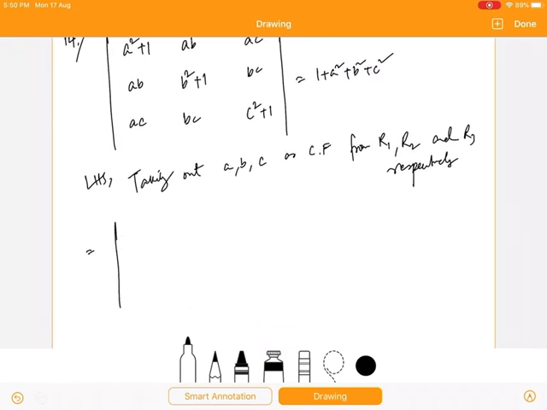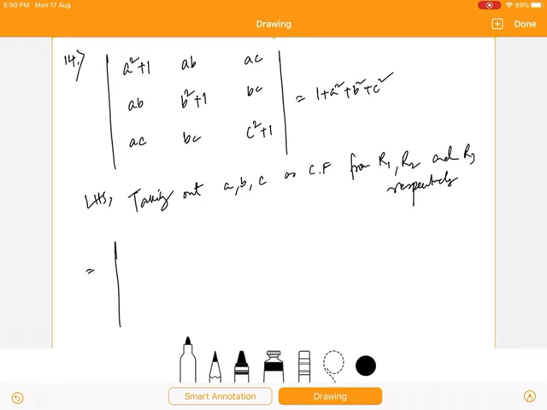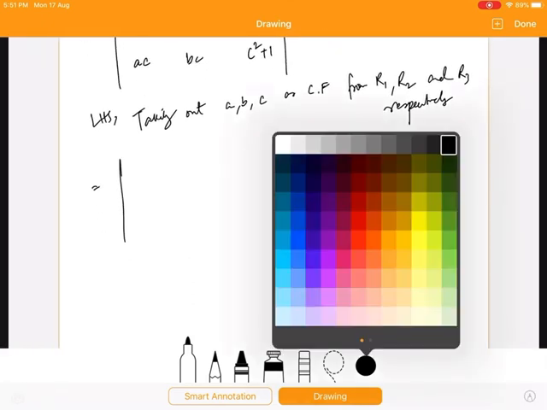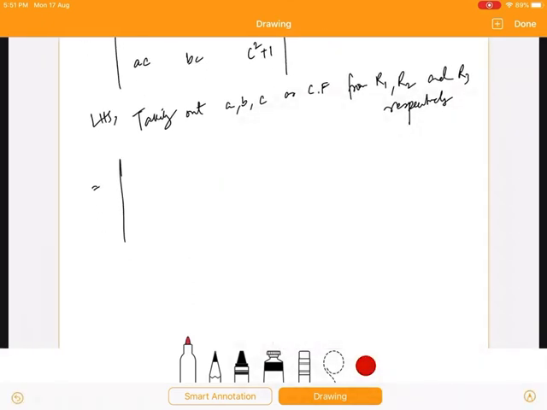So what do we get? Fine, now you will tell me. If I take a common from here, what do I have? What do we get? What did you say? If I take a common from a square plus 1, what is that? I am taking a common. So what do we have? Here if I take a common, it will be a, right? Yes or no? Yes. Now if I take a from 1, what do we have?